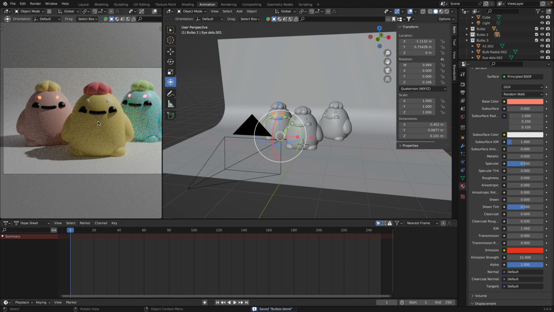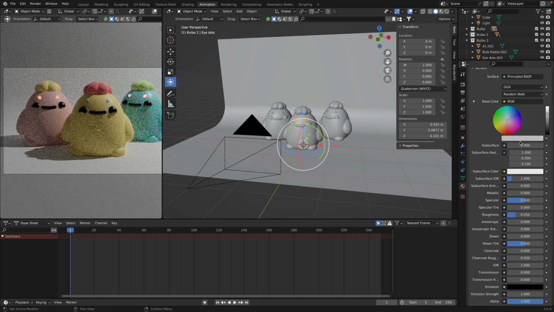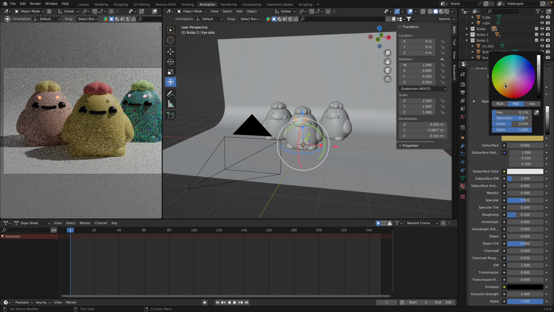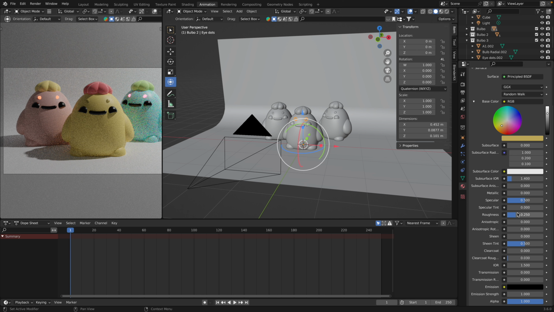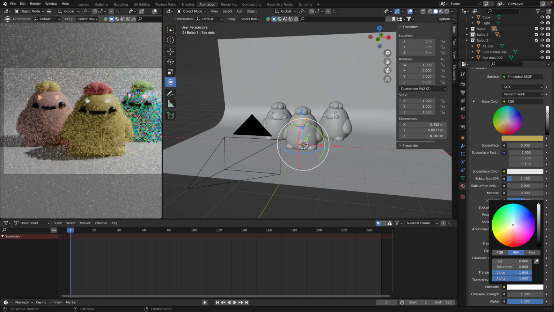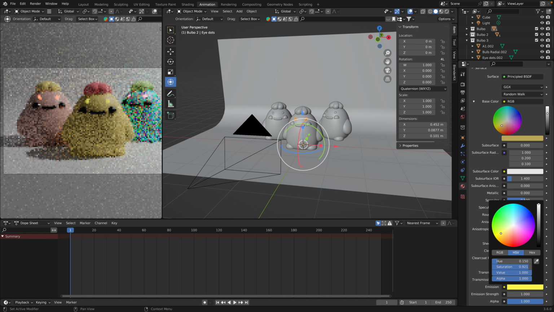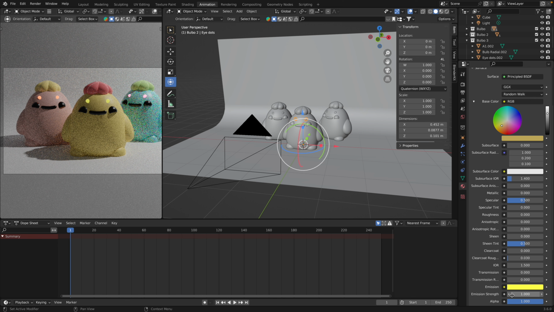Save the file, so then you're good to go. These I want base color RGB. We'll just change this to a yellow color. We'll take the roughness out. We'll change the emission to a yellow color. And then we'll change the emission strength.